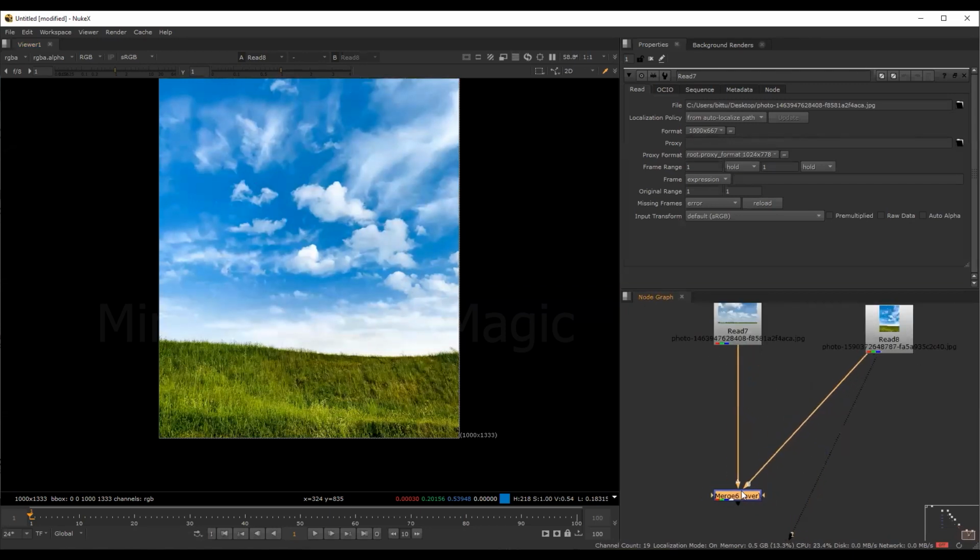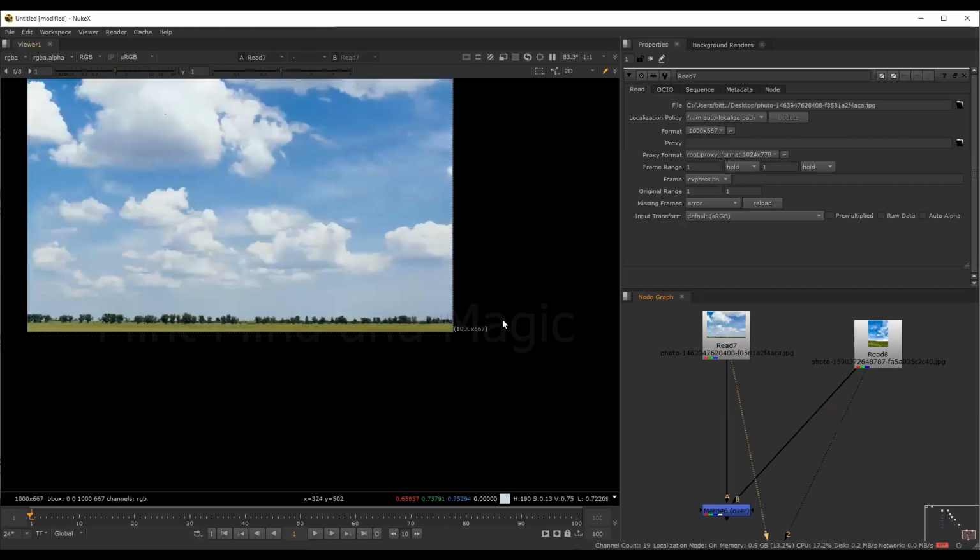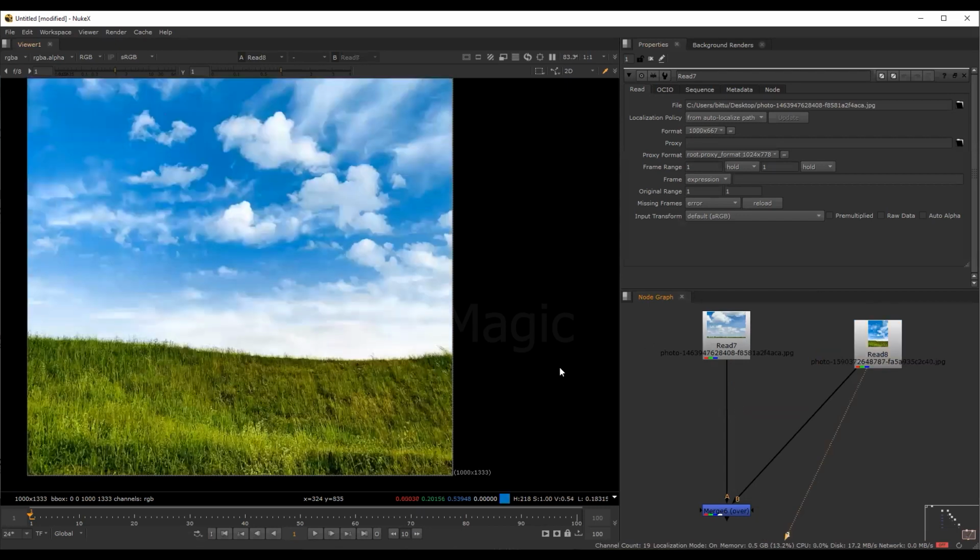Now we need to adjust the reformat issue. We have a smaller value, 1000 by 667. This other one is bigger, 1000 by 1333.